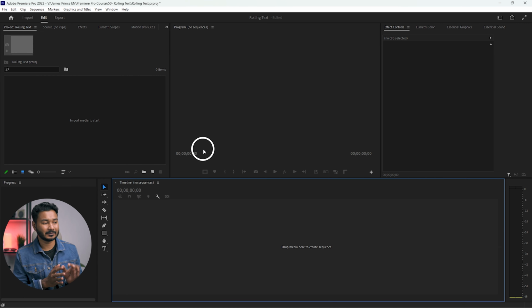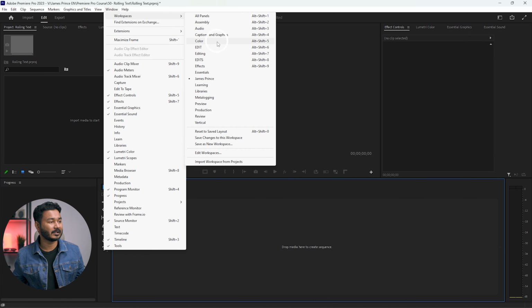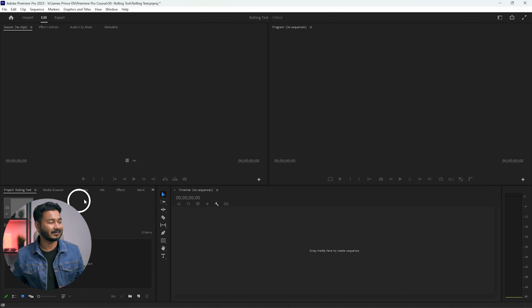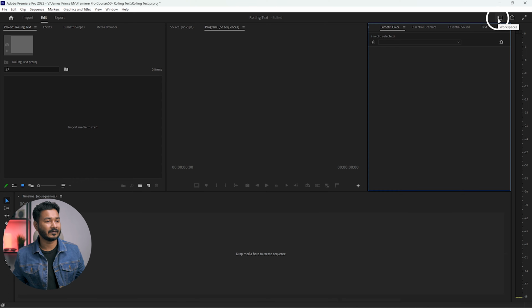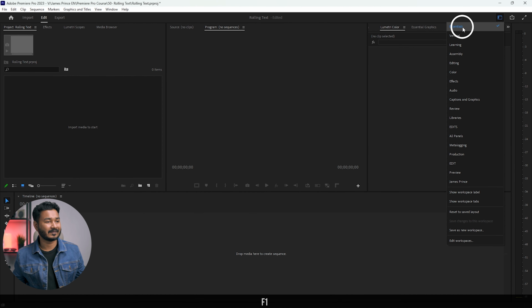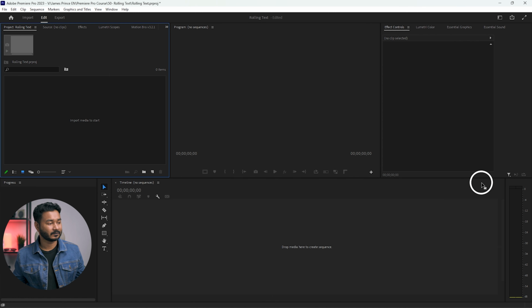If you don't see your Premiere Pro just like that, you can select a different workspace. If you go to Window, then you can select Workspace, and maybe you will have a workspace just like this one. I don't like to use that. If you're using Adobe Premiere Pro 2023 version, then you can use the Essential workspace, which is this one. Or you can just click on this workspace tab here and click Essential. I don't like to use that either, because when I'm making tutorials, I would like to keep my photo here. So I'll make a space for that photo. I'll use my custom workspace. It is apparently the same workspace, just like that, right?